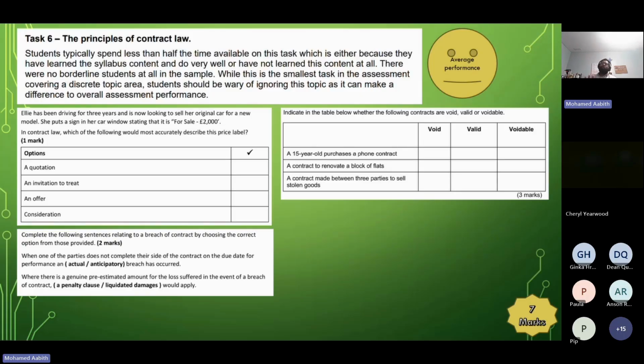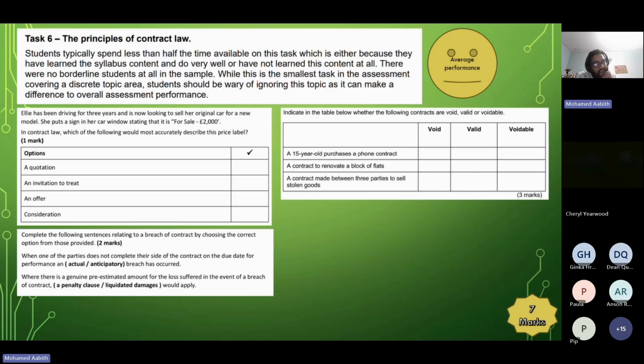In the supermarket, if you go to an aisle and you take something from there like a bread, it says £1. That one is an invitation to treat. There is no offer or contract there. So when you go to your till and you scan, and then the cashier puts it to the side, that is where the contract is being formed, because you have taken that offer of £1 and they have taken that money from you. They're giving you a £1 offer and you accepted it. You pay that and they accepted that, and that is a contract. So in this scenario, it's simply an invitation to treat.